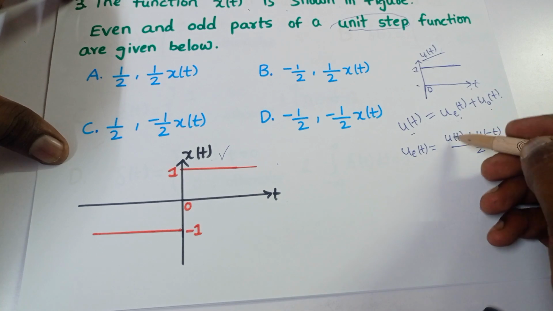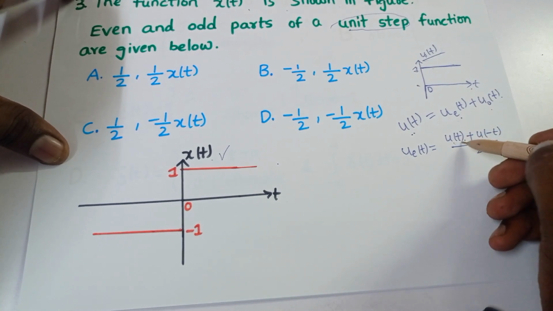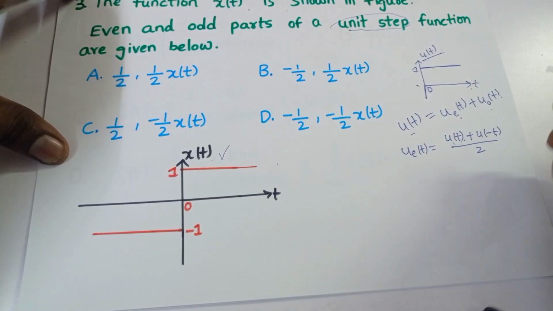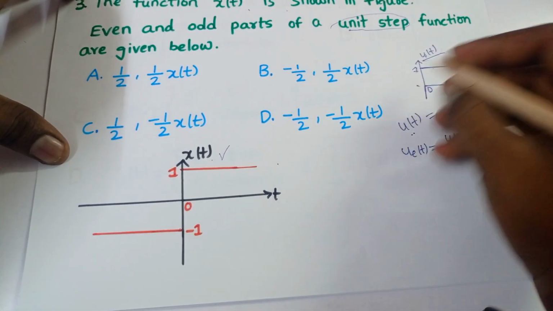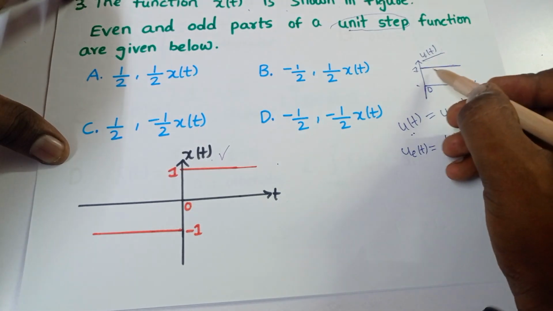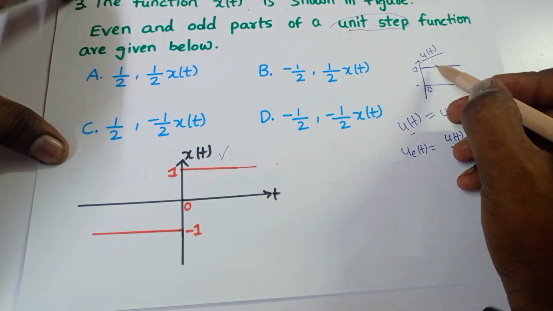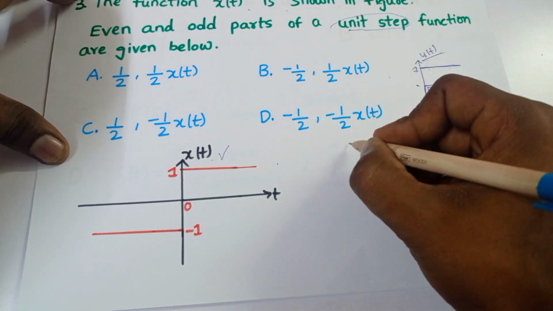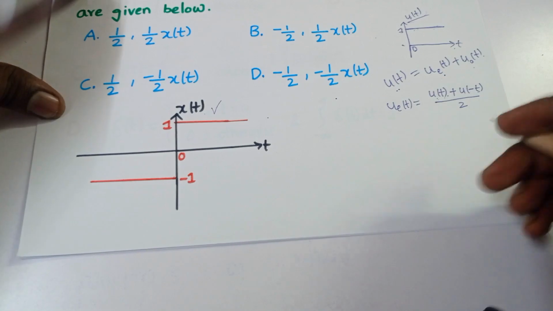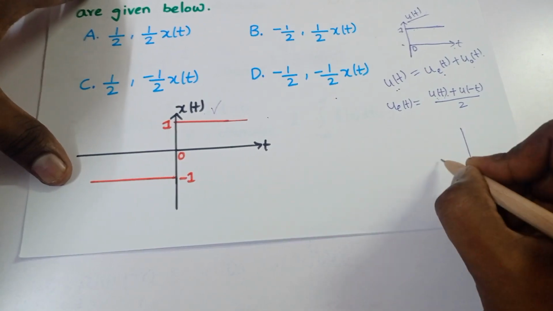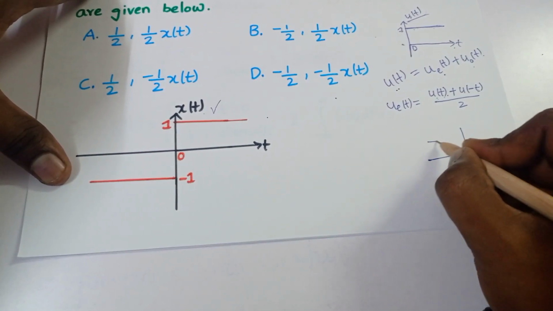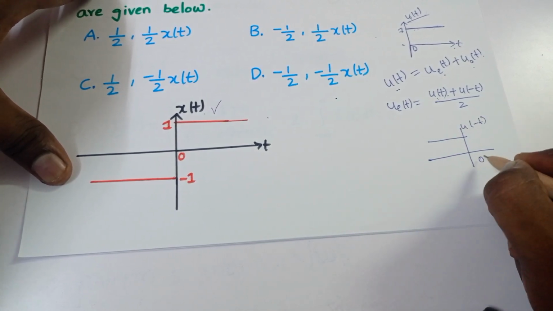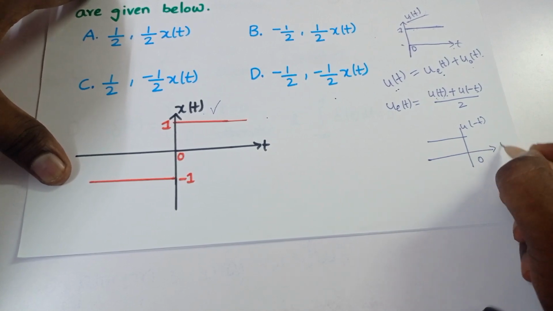Here observe, we have u of t and we don't have u of minus t. U of minus t is nothing but the time reversal of u of t. That means u of t is there, and we just need to fold this u of t onto the negative side. That is just a mirror image. Here observe, I will draw it here. U of minus t, this is 0 and this is the negative axis.